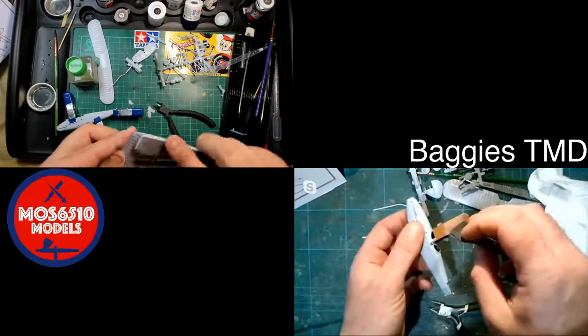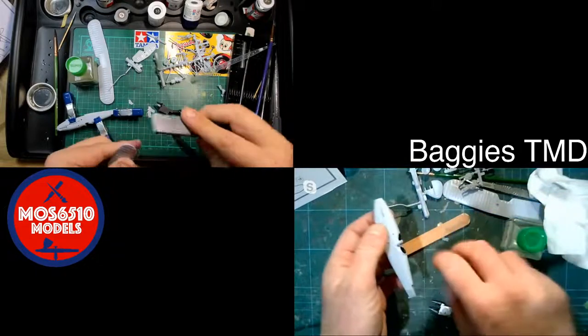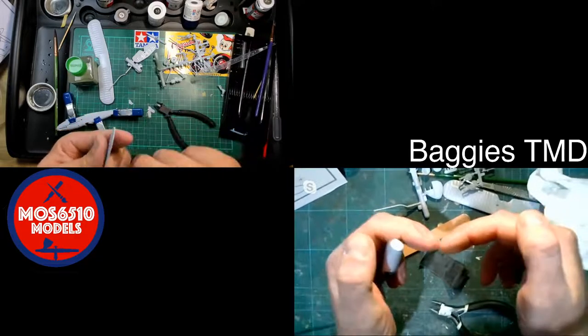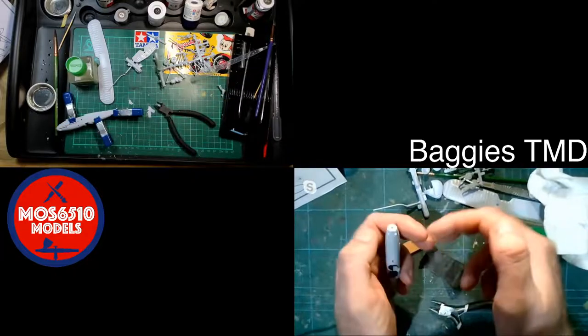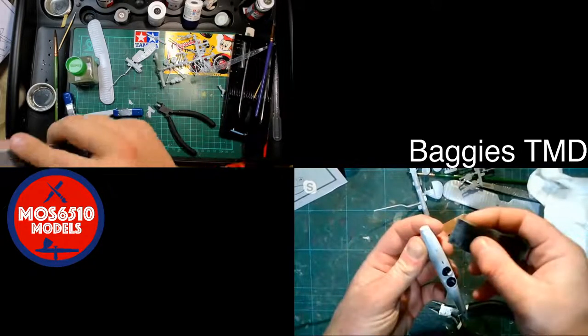I'm doing an Italeri C-130J Hercules at the moment, and I've got to reprofile the top. When you bring the two halves together, it sort of leaves a bit of a well. And the amount of filler I've had to put in to make it round again, just to sort of round.